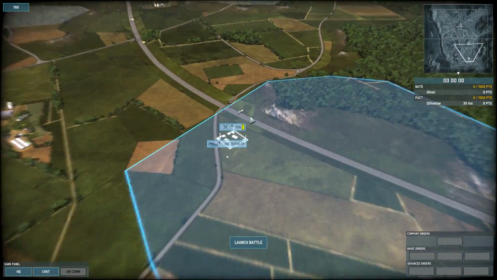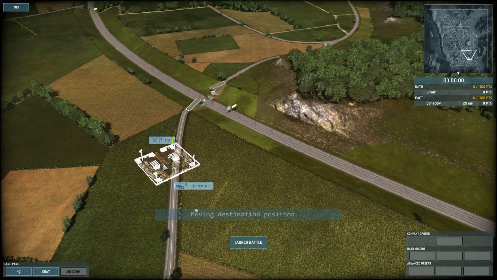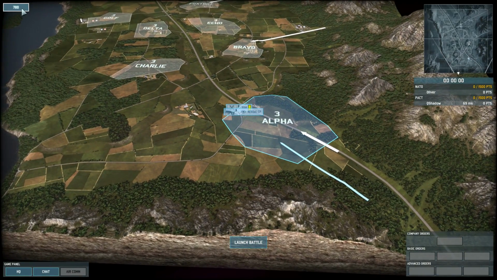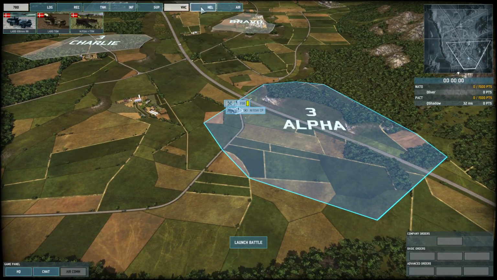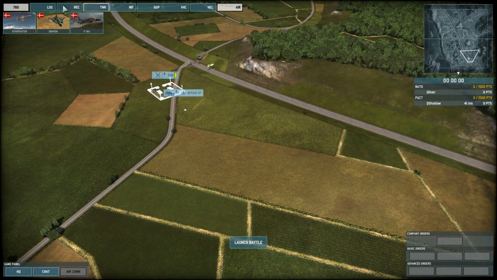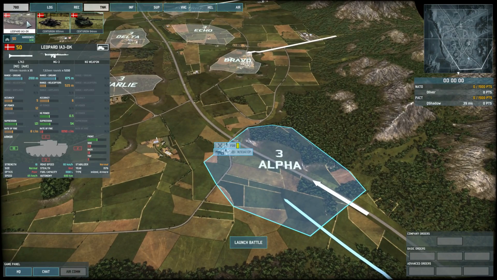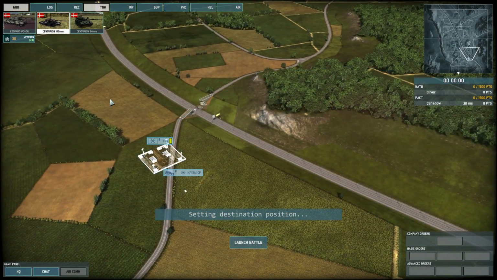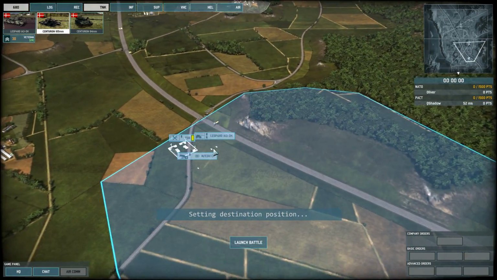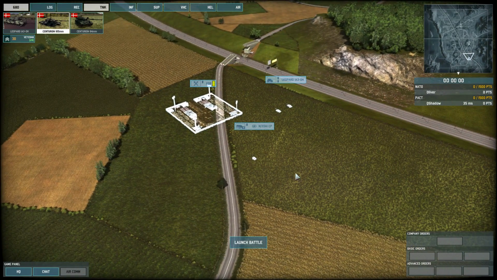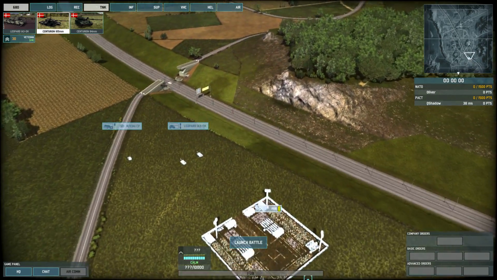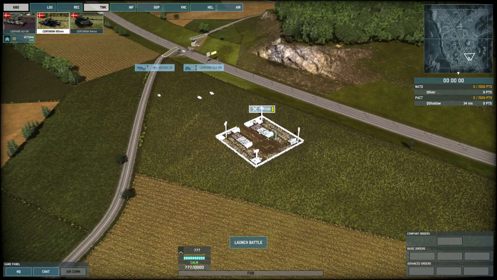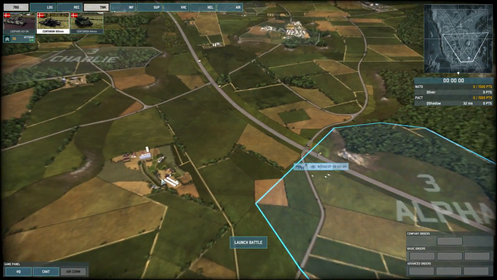Now, what is income for, you might ask? The first thing you'll do is go into the top left corner, where the unit menu will open when you click on it. There you can deploy all your units. We'll just go into the tank menu right now and get 2 Leopards. If you have selected those Leopards, you can drag them around and place them anywhere on the map. Now notice that you have got an FOB, which is a supply depot, and a command vehicle by default. You can sell your FOB by right clicking on it to make another 100 points to deploy.